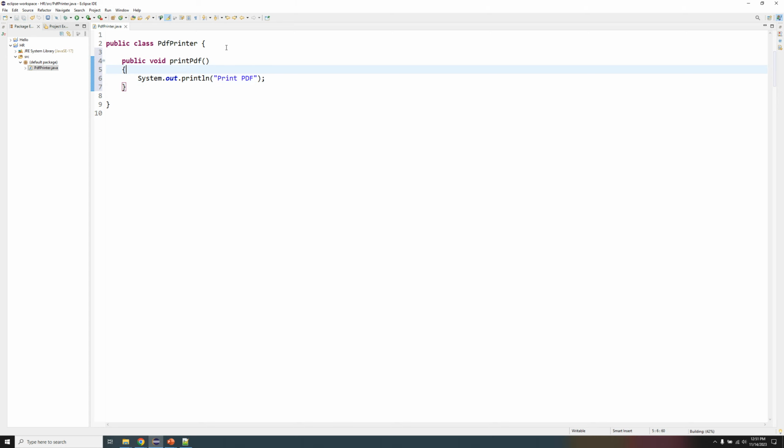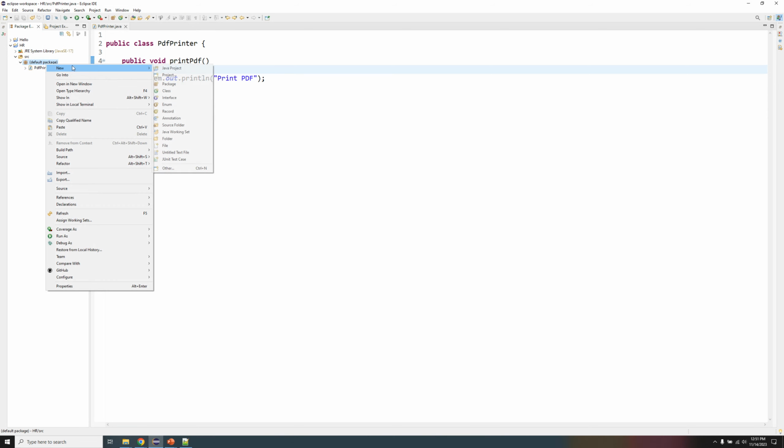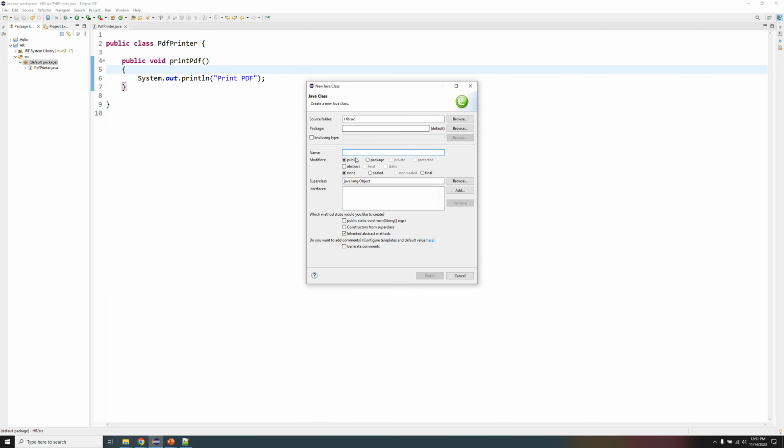Another friend of yours in the next room or cubicle is supposed to print CSV files, comma separated values. He also created a nice CSV printer, and you didn't agree on naming.